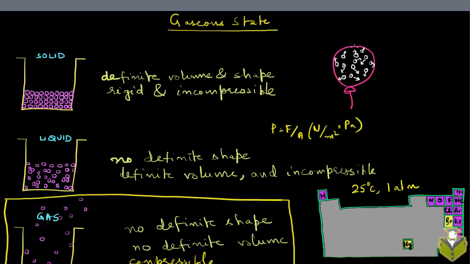So you have atoms and molecules constantly bombarding the skin of the balloon, and you have millions and billions of such collisions happening every second. So if you look at it macroscopically, there is a considerable finite amount of force of impact that these molecules exert on the skin of the balloon per second at any given point of time. So that is a measure of the gas pressure, the resultant gas pressure. An important thing to remember here is that the direction of the resultant gas pressure force is always perpendicular to the surface of the balloon.